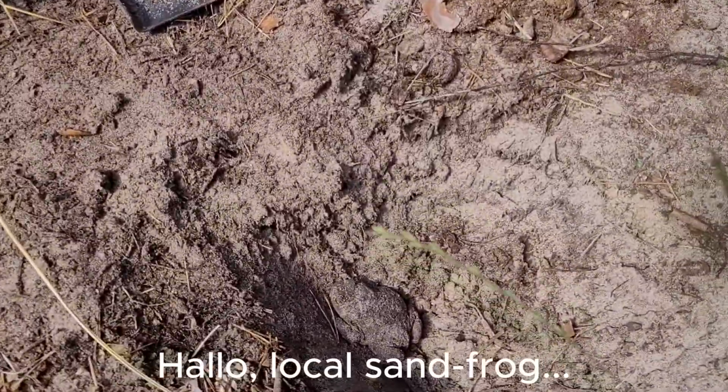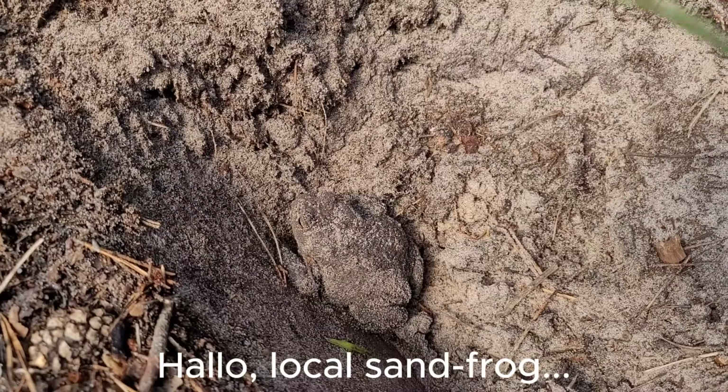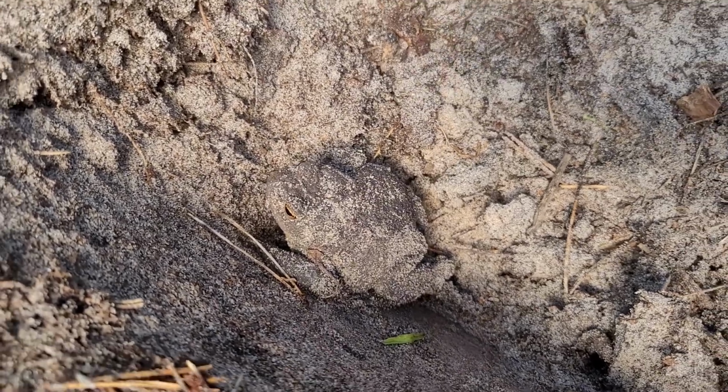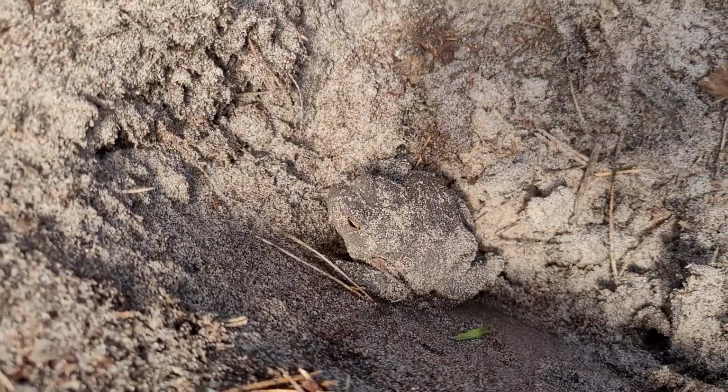Hello! And the wildlife. Hello, we need to plant a plant in here. And you, my little friend, need to move out of here. Can you please? Pretty please?